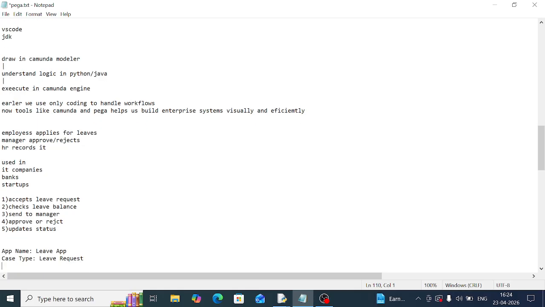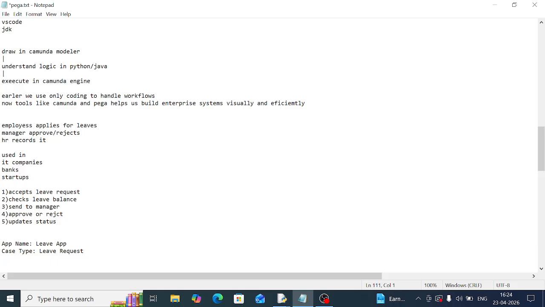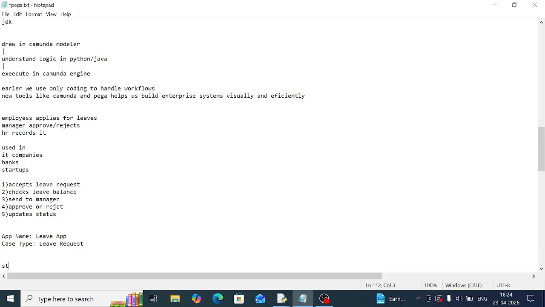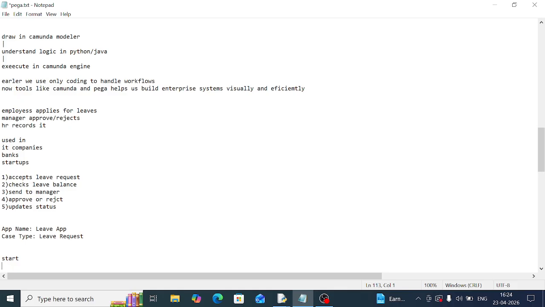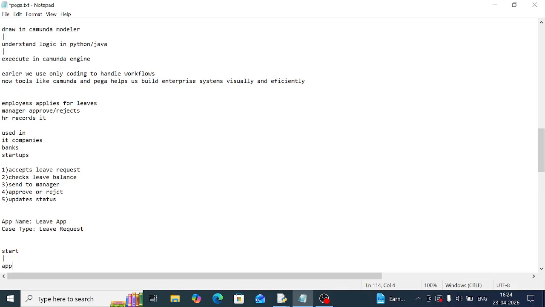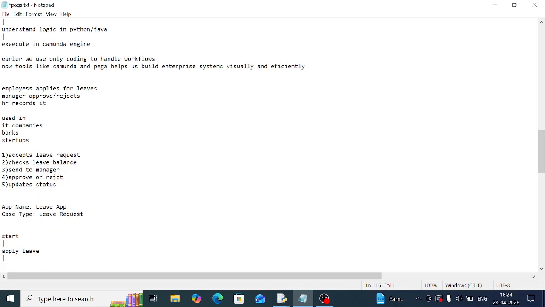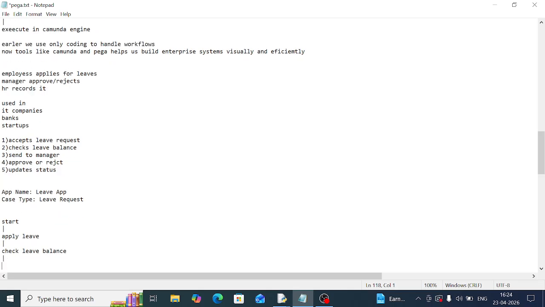Then what is the flow? Initially it starts with apply leave. They are applying for leave. Next, check leave balance. While they are deciding to apply leave, they are checking leave balance.